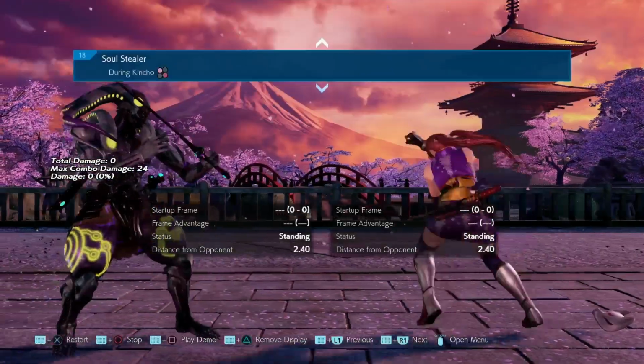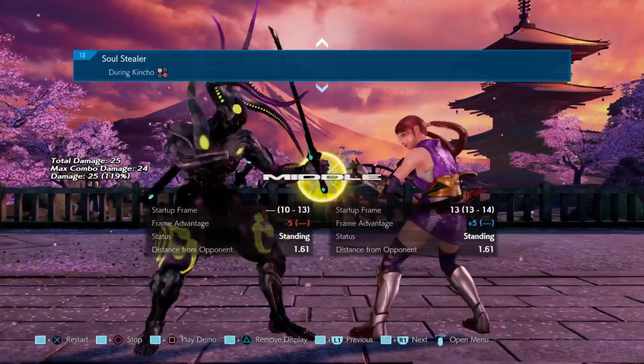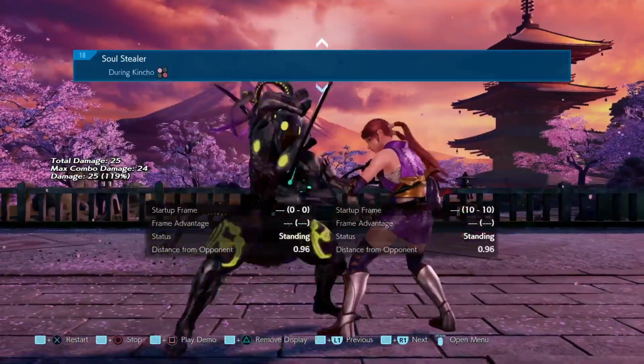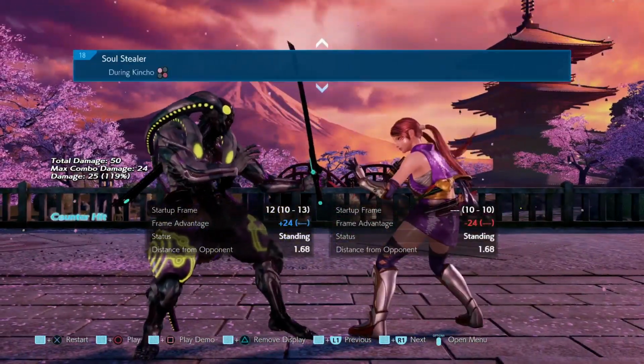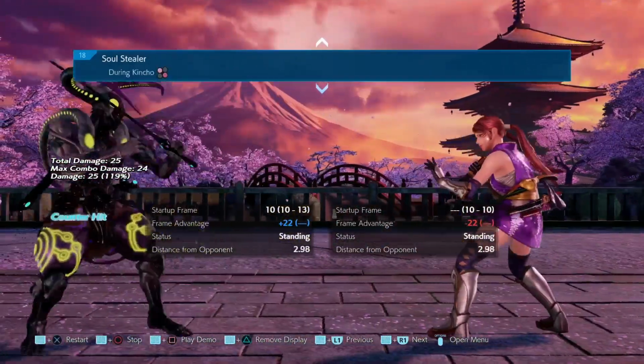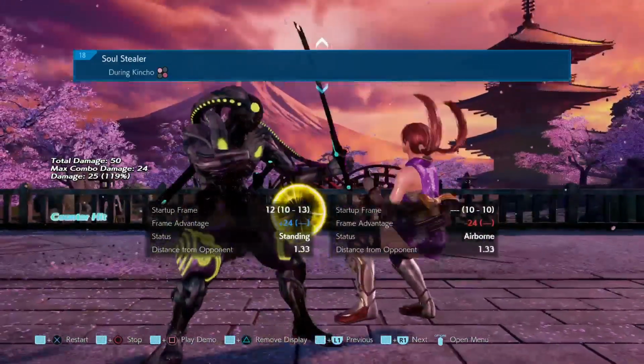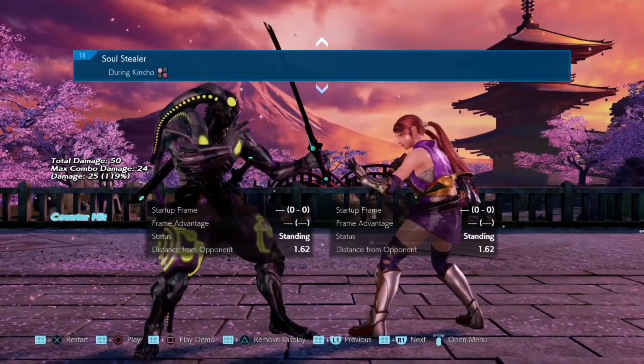So the next new move is more of a pseudo new move. So the thing is now Yoshimitsu can flash out of Kincho stance, of course by pressing 1+4 during Kincho stance. What you need to know here is that the timing is a bit more strict than it is normally when he's using it out of the stance, so keep that in mind.